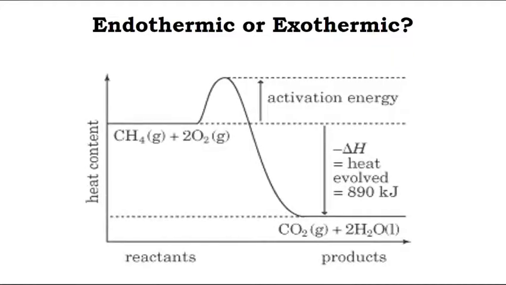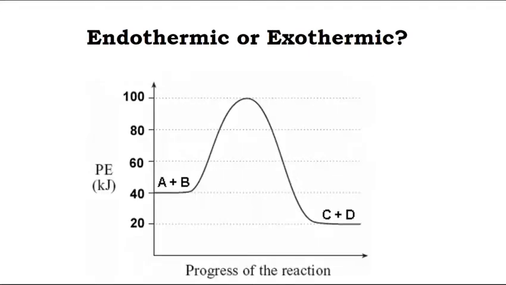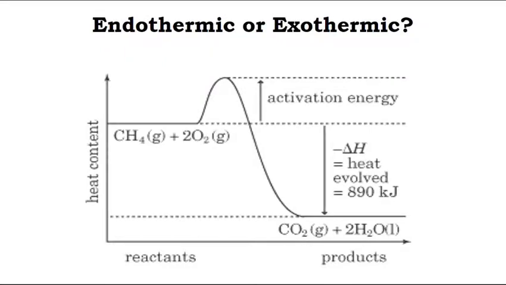Now, you need to be able to look at these graphs and tell whether they're endothermic or exothermic, and these should be pretty quick. Just look at the general kind of starting point to ending point. I'm starting higher than I'm ending. Energy is leaving. I can also see that it's showing me I have a negative delta H there. That means that this was exothermic.